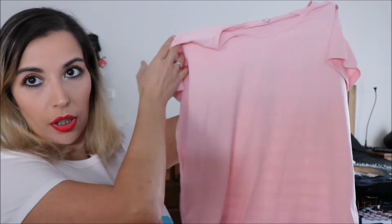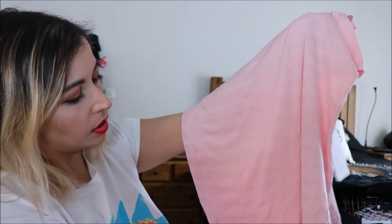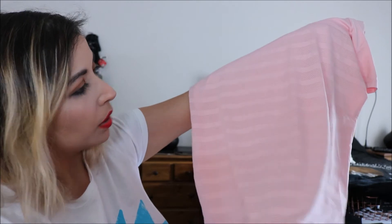I also wanted to get some new gym clothes, so I bought this t-shirt in a blush pink color — it's a little see-through on the back, but it looks very cute. This one was 4.50 euros. It says machine washable, lightweight fabric, moisture wicking, fast absorb, quick dry, and mine is in size 10.